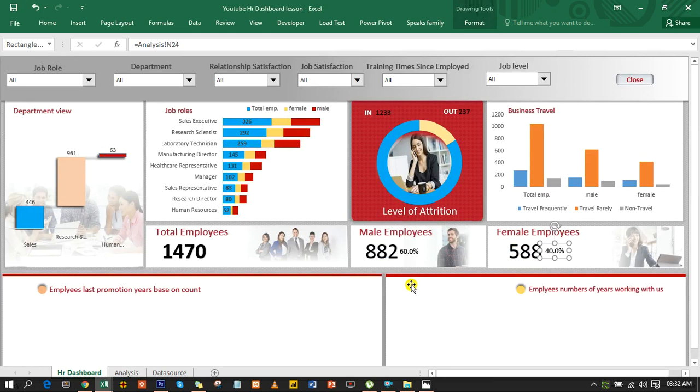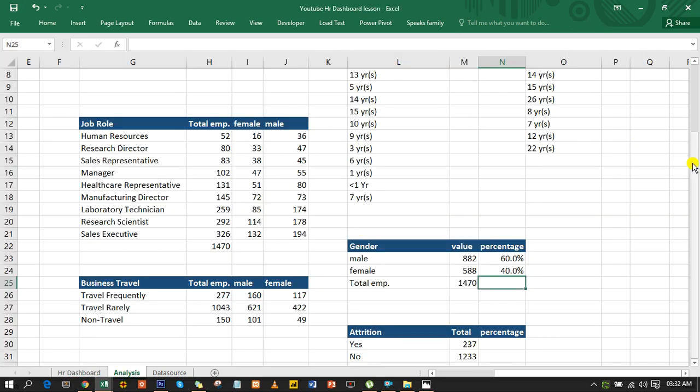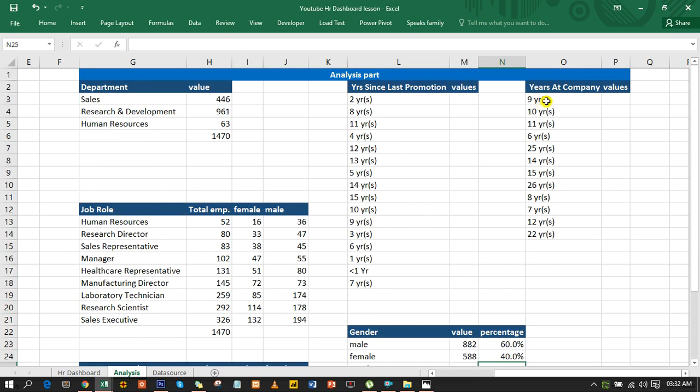So the next chart, which is almost the last part of this tutorial, is right here. It is for us to actually work with how long how many workers have been with us, like our years at company value. So 9 years ago, how many workers do we still have that had been with us since 9 years ago? 10, 11, 6, and other. And when last some particular employees actually got promoted, so we will actually get to do all that. So it's still something again we are going to recycle through. I've shown you how to do that.